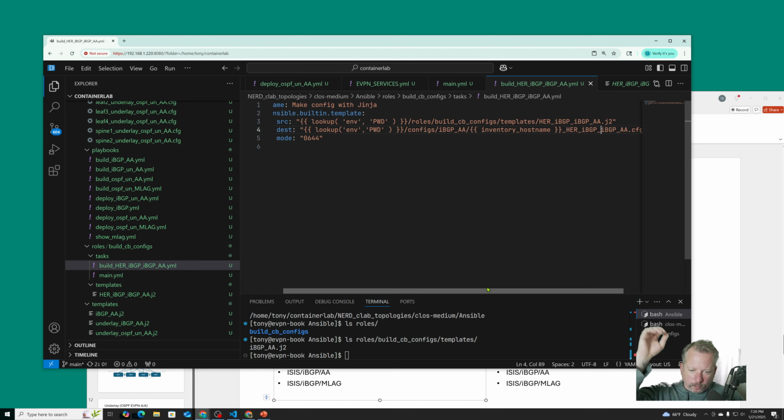So just so we're encoding the intent correctly. So we're going to start with IBGP. We're going to start with head-end replication, IBGP is the underlay, IBGP is the overlay, all active. So I have that in there.